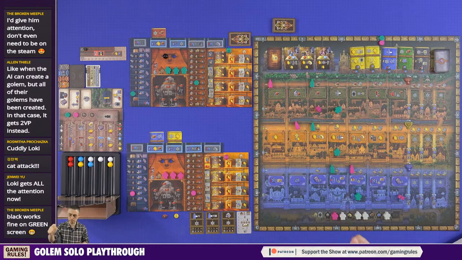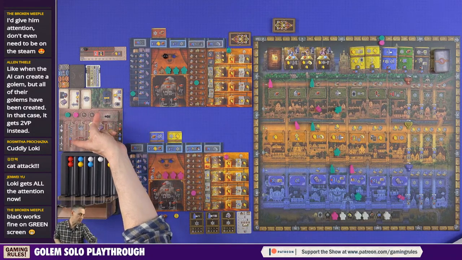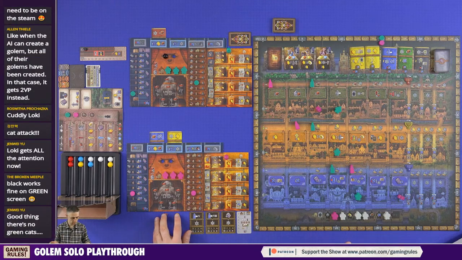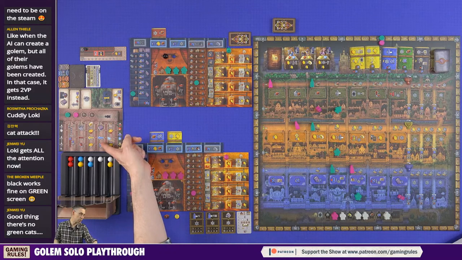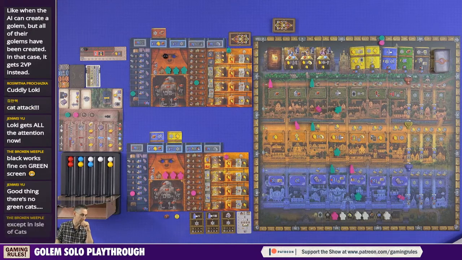If I want to work with both of my golems this turn... Oh no, you get a discount. No, that's right, yeah. It's going to cost me 3, I get a discount of 2, I don't have any knowledge. How do I get knowledge? Read a book. I need a way of getting knowledge. That's a way of getting knowledge. But it's only 1. Oh, that's so terrible.